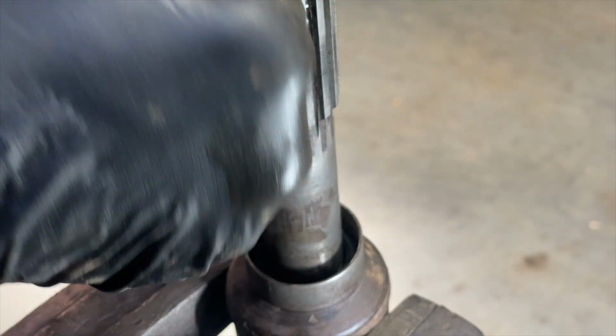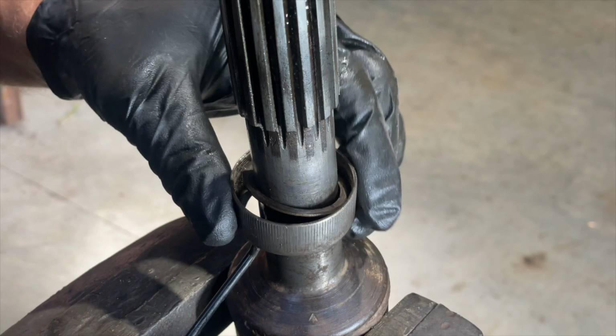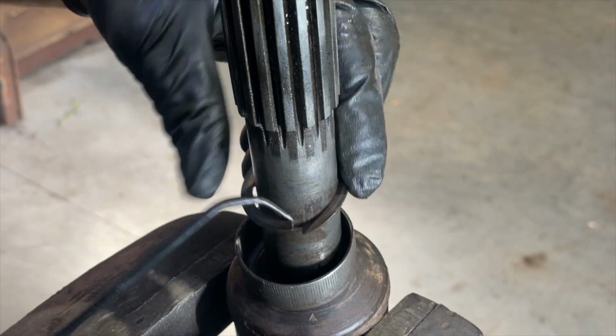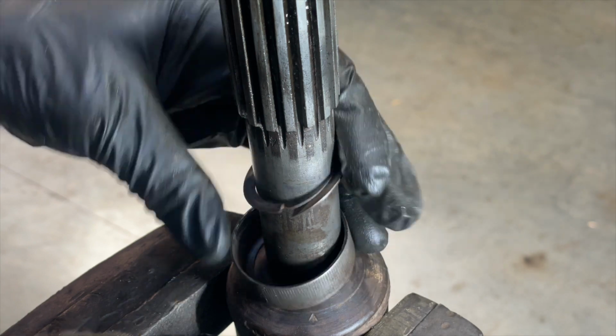I'll try not to break it in case I can't get one locally. Oh yeah, there we go. And there's a little ring in there with a cut in it, just so we can slip over the spline.